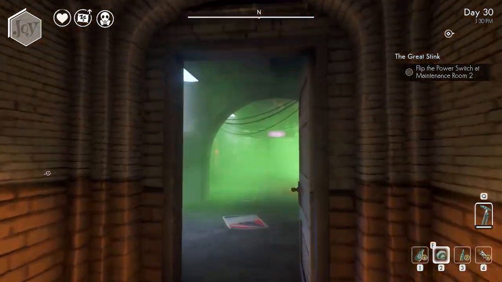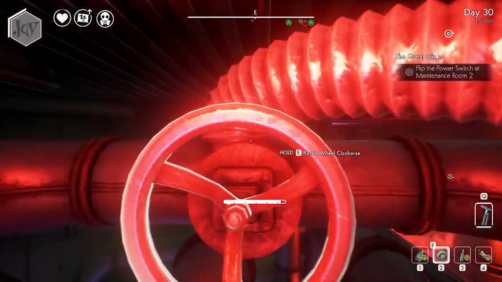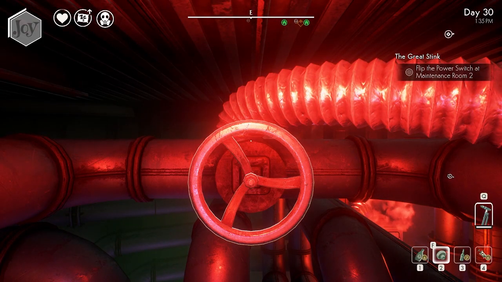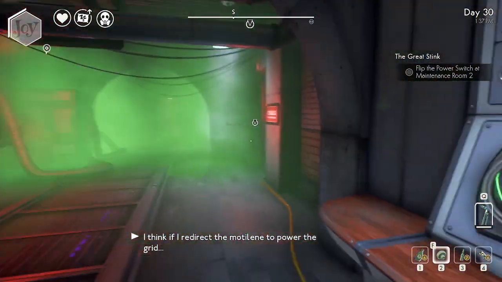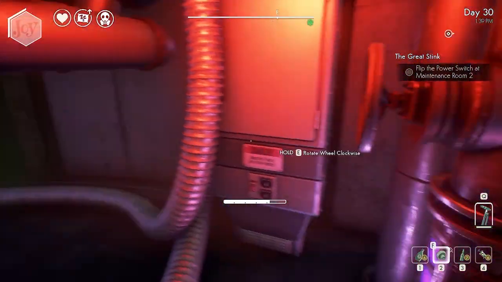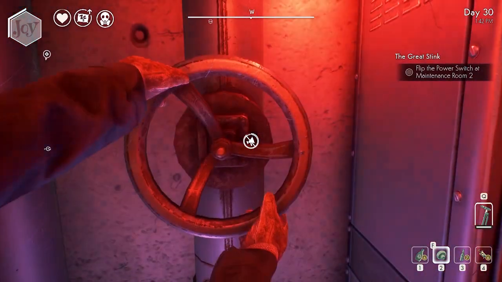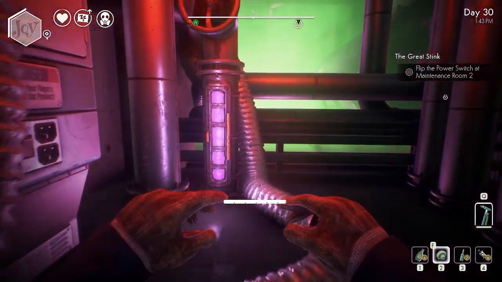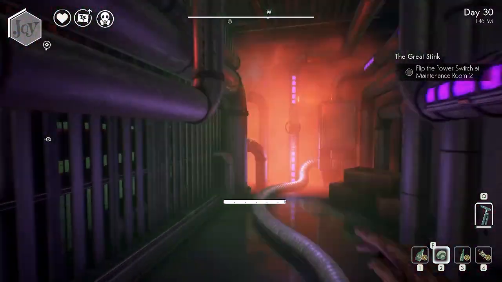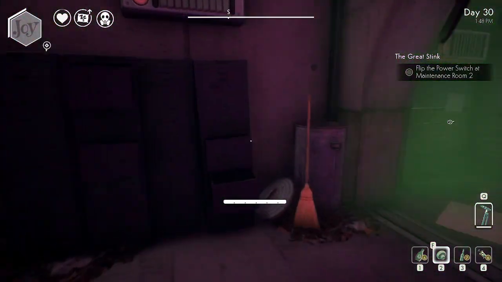Have we gone up to lube and suction yet? Yeah, that's this place. Did we already redirect stuff up here? Doesn't anything work around here? I think if I redirect the motoline to power the grid. Oh, okay, here we go. That do anything for you? I think if I redirect the motoline to power the grid, oh, for heaven's sake, doesn't anything work around here? Apparently not. Ah, wait, hold on. Okay, so that's a thing that we can redirect. There's one more right here. So that should be all of them, right? Or am I missing one somewhere? It's just those three.